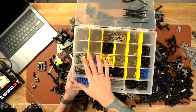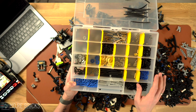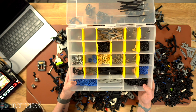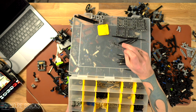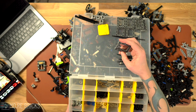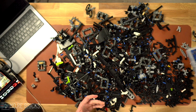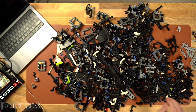We have gears, gray ones, tan ones, blue ones, black ones, basically the parts that appear a lot more often than others. We have the flex axles, the kind of frames. This should be like 6x4s, something like that.